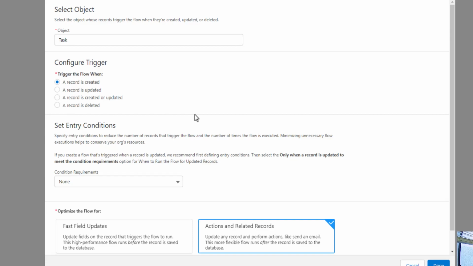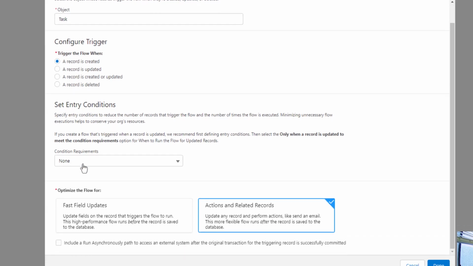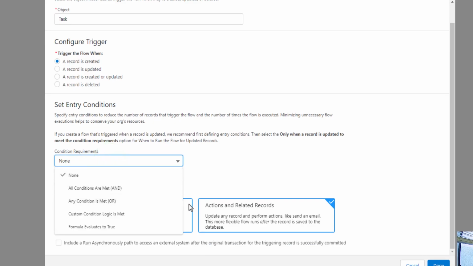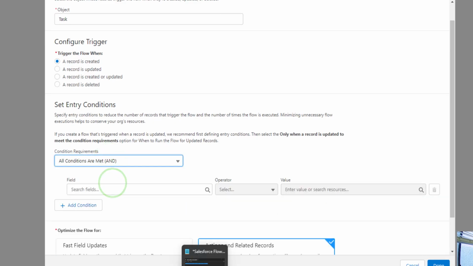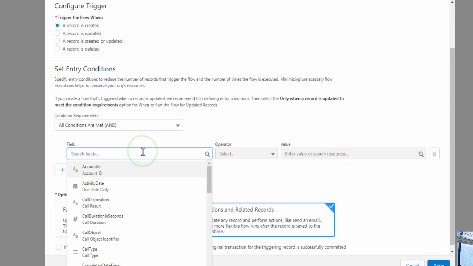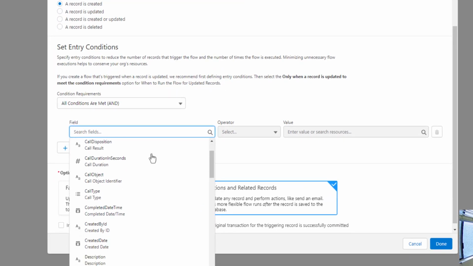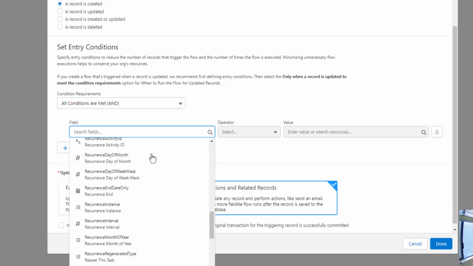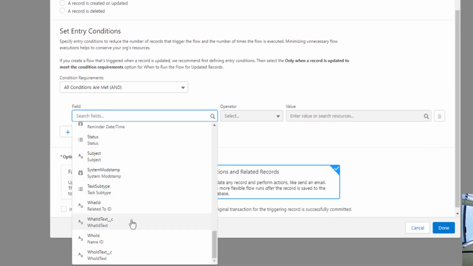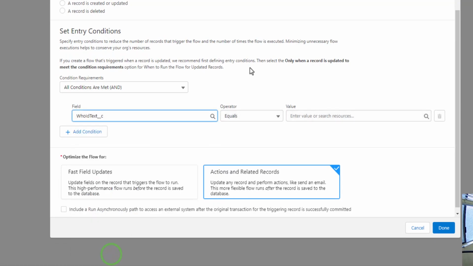And so this is really helpful, and this is why we created those 2 formula fields. So what I'm going to do here is I'm going to say that all the conditions are met. And I will say that the field on the task, and that's going to be the new field that we just created, called the Who ID text. So I'll scroll all the way to the bottom, and I'm going to use this Who ID text field.